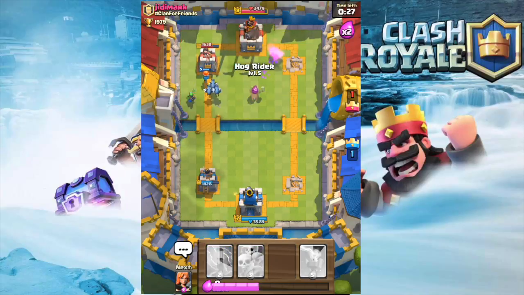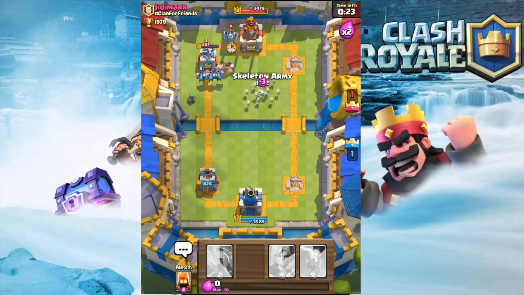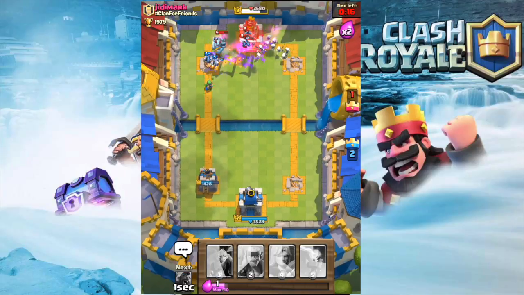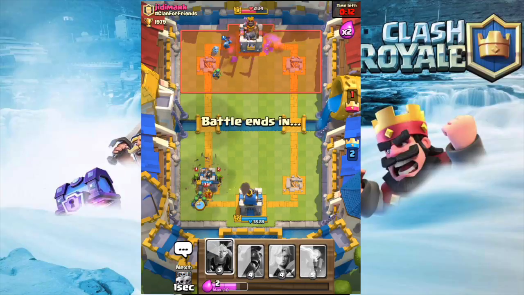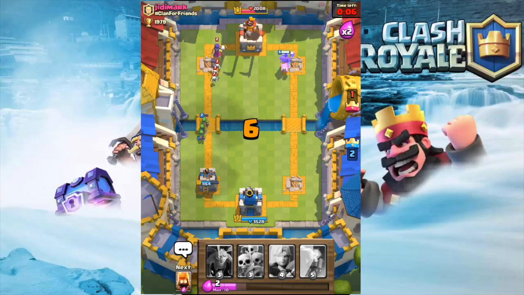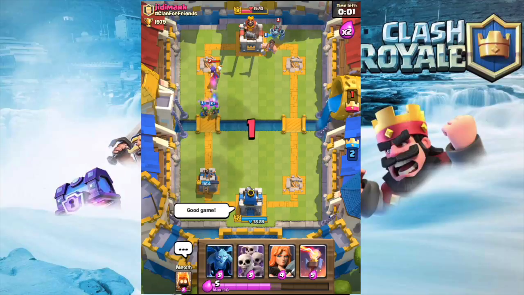Look at this. Look at this, and we have a hog rider down. Look at this. He puts a mega minion down. It mirrors mega minions. Dude, that's not gonna get you anywhere. Zap all of that. That's nonsense. Zap all that nonsense. Look at this. Guys, this is one of the greatest battles I've fought with this deck. We put a hog rider down, and let's already good game him, even though he's muted.